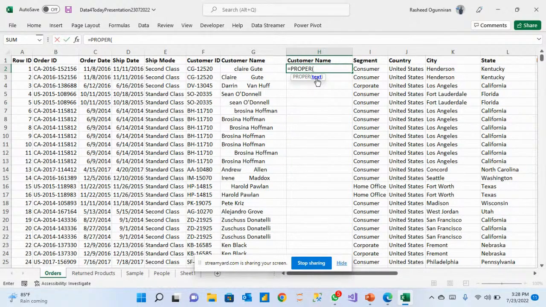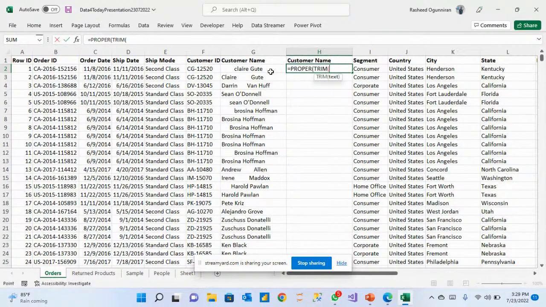Apart from that, you see that the spacings are inconsistent. How can you deal with that? There's another text function called TRIM. You add that TRIM also. You know, Excel is a very funny tool in that you can combine as many functions together as possible.